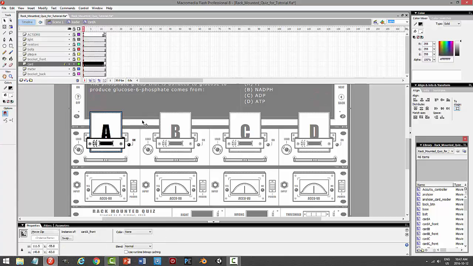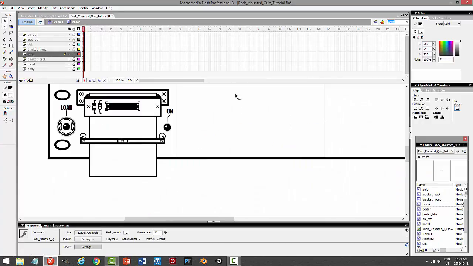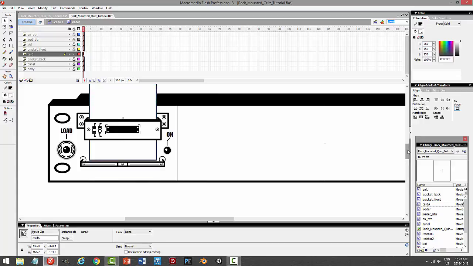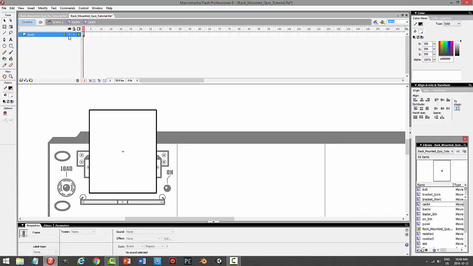So you can see I've got card A, all right, and I guess I didn't have to. Maybe I didn't have to. Yeah, because there. Okay, so right there, I've called it card A, but I've also included some of these graphics, so that's totally fine. So we'll go ahead and I'll move this back up to its approximate starting position. And I'm going to come into the card, and I'll call this body. And I'll go ahead and make some graphics on this.